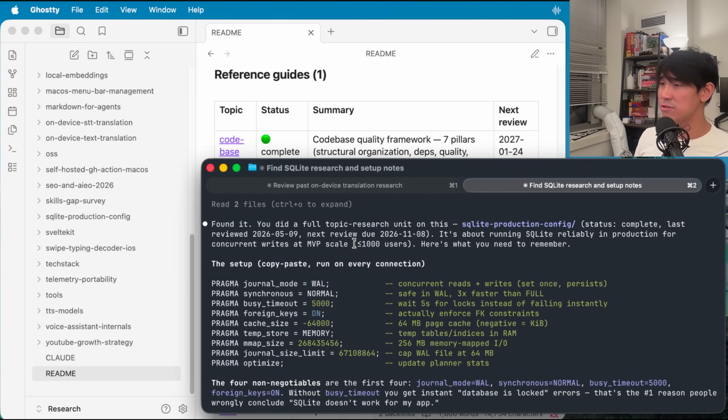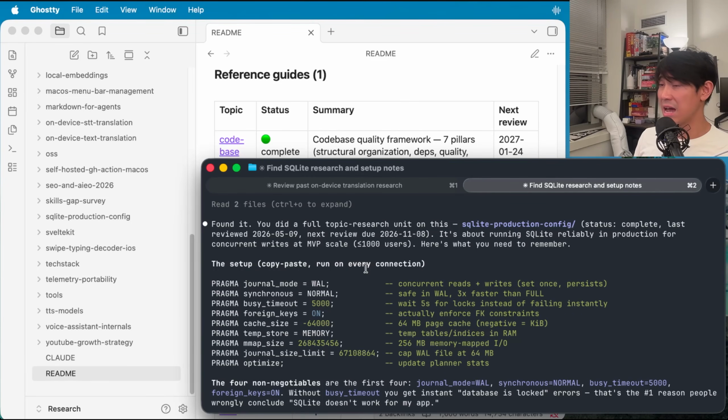And so when you see a tweet, you watch a YouTube video, and you want to reference later in the future, you can just give that link or that context to Claude, have it capture it, and then at a later point in time, you can then retrieve the information as you need it. And you don't have to worry about creating a bookmark or documenting it and not remembering where it is. I've created so many bookmarks and they all get lost, but now I can have it in Claude Code, in Obsidian. I can search for it, find it really easily.